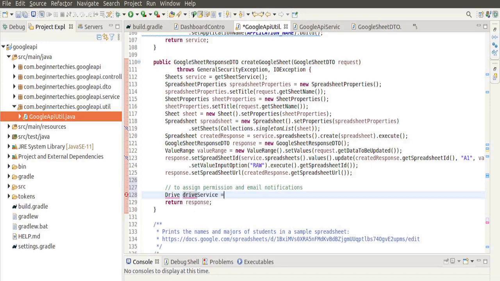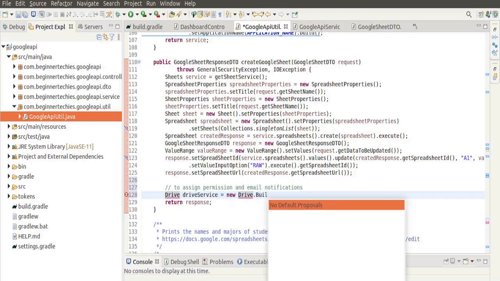Drive service, new drive service, filter.